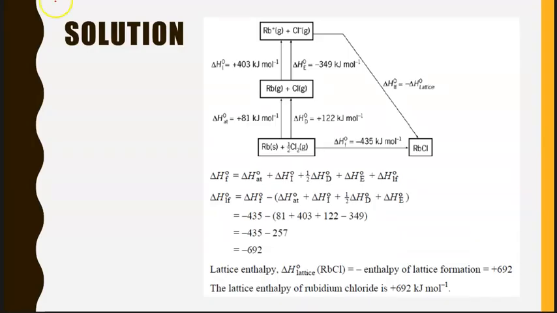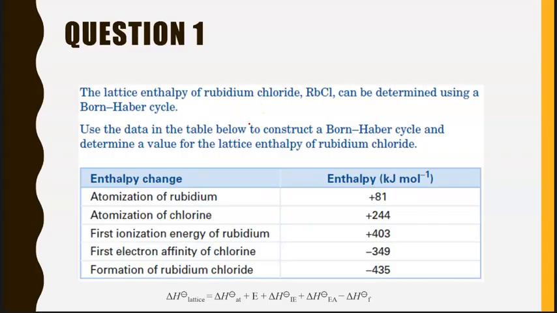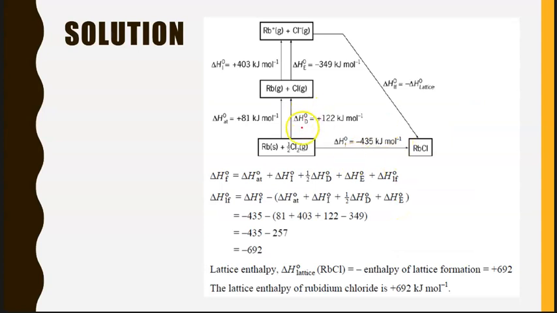Okay, let's see how you went with the rubidium example. So this is the example here. So drawing the cycle, we start with rubidium solid, half chlorine gas, and we have the ionization of rubidium, which was plus 81 kilojoules per mole, which we see here, the atomization. That's the atomization to take it from the metallic lattice, okay? Then we have the dissociation of the chlorine bond. Then we have ionization to form the positive ion and electron affinity for the chlorine gas.